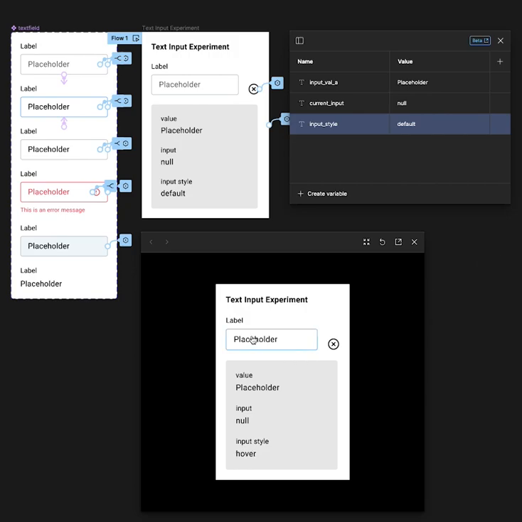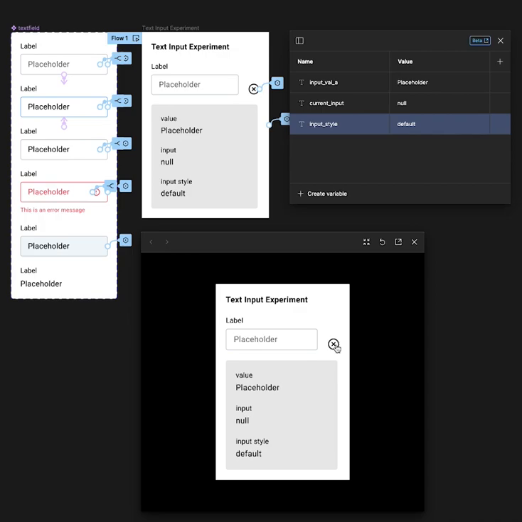You can see here I've got the inline preview running, and you can see my hover states and the style changing. As I click on it, it gets rid of the placeholder text, and then I can start typing: hello world, how are you. I have it set to truncate. It's not perfect, and as I click off, it changes the state back to filled.